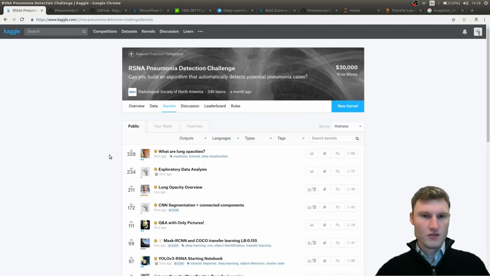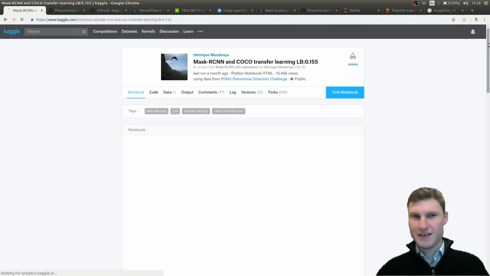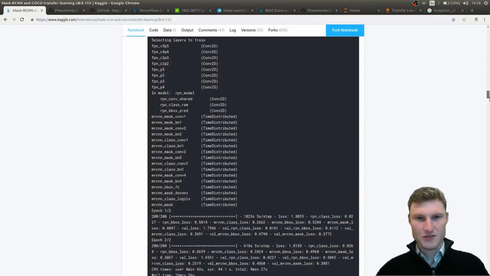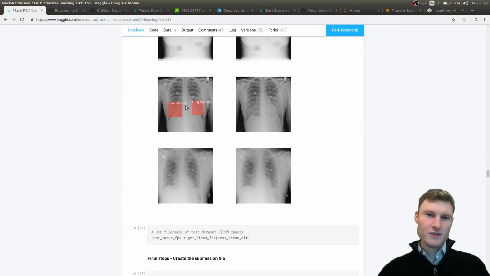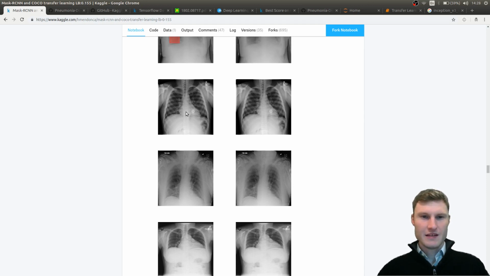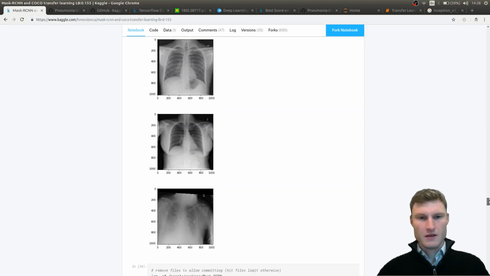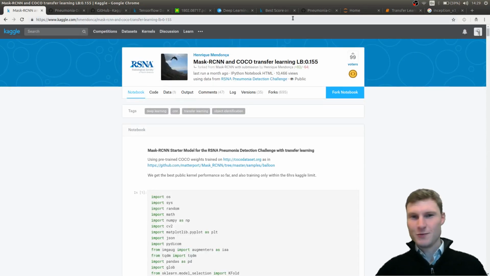And there are also some kernels here that show, here someone's using Mask RCNN. Let's see if there are some pictures. Oh yes. So with this Mask RCNN model, they detect areas where specific indication of the disease is visible. So they're training a more complicated model than what we did just now in a minute.